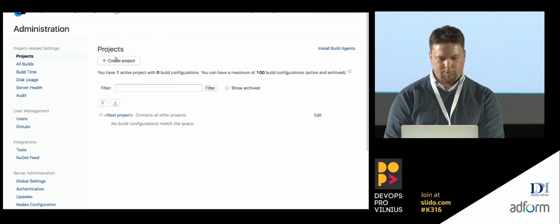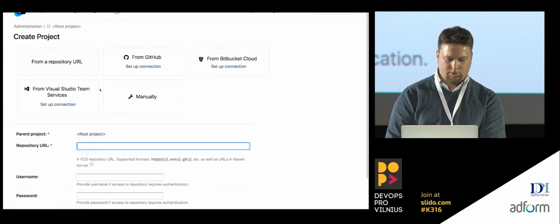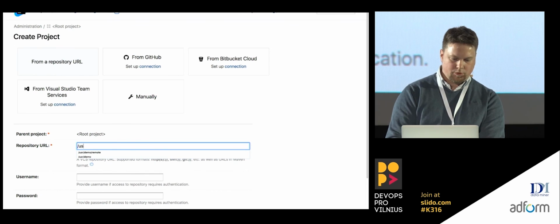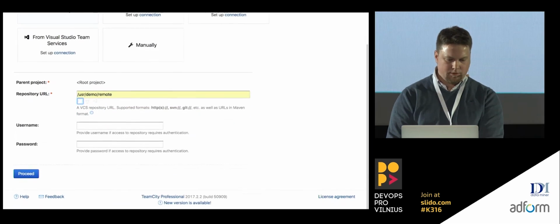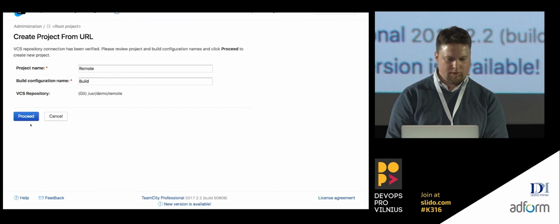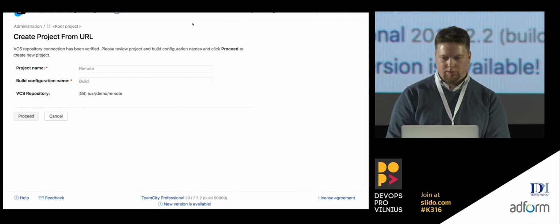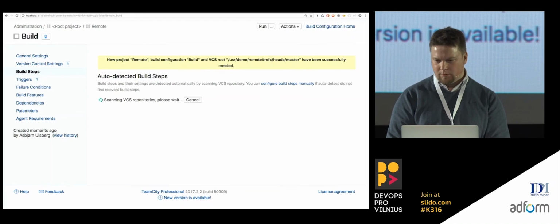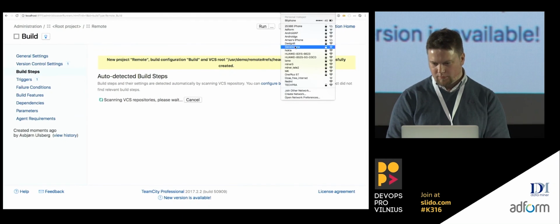create a project based on this repository. This repository just lives locally on my machine, so it will go a bit faster, and we are not that dependent on the internet, but I should need Wi-Fi here actually.